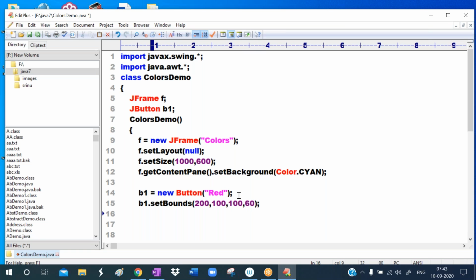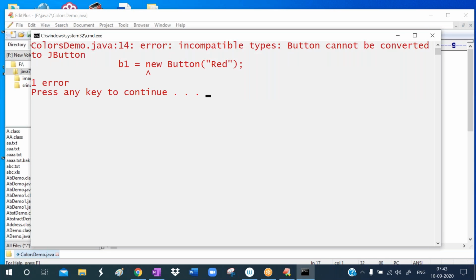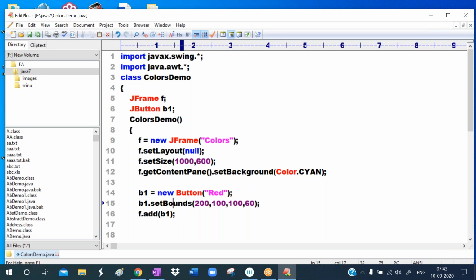This is one button. Where do we want to place it? On the frame: f.add(b1). Save this one, compile it. Sorry, not Button, JButton. In AWT we use Button, but in Swing, JButton.